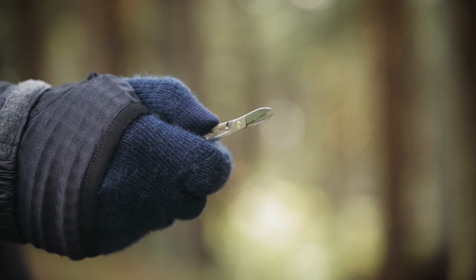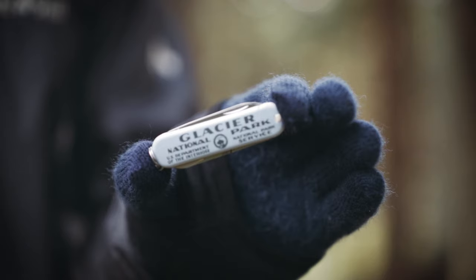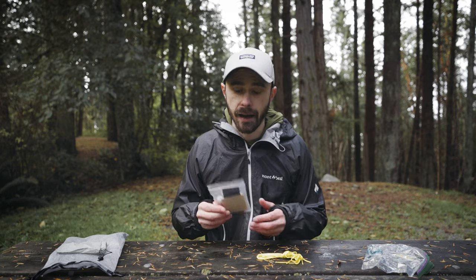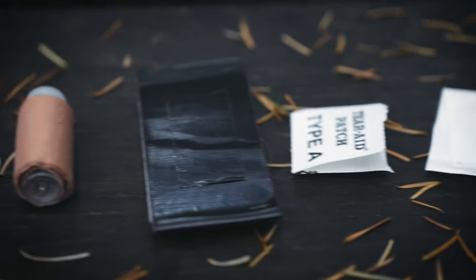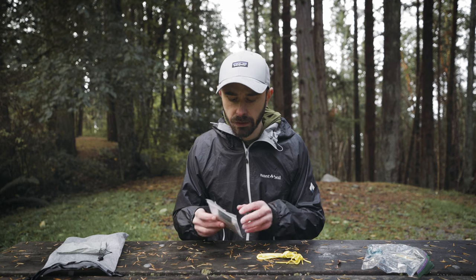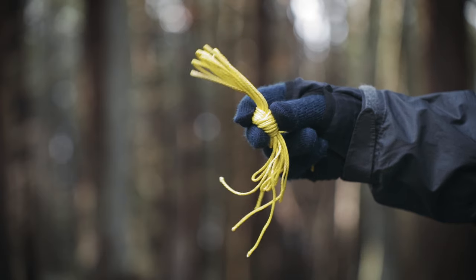I have a Victorinox Classic — I just wanted something with scissors and this was the smallest, least pointy form factor I could find. It's one of the National Park Editions; this one is Glacier National Park. I have a bunch of Aleve in a sandwich baggie, assorted band-aids, three feet of Leukotape, some really good tweezers that are better than the ones on the Victorinox, a spare O-ring for my water filter, DCF tape, DCF patches, and patches for my Therm-a-Rest. This is my all-encompassing human and gear repair kit, with a safety pin as well. Additionally I have about 20 feet of extra line cut into two-foot lengths, for repairing tent line, making a clothesline, or similar uses.